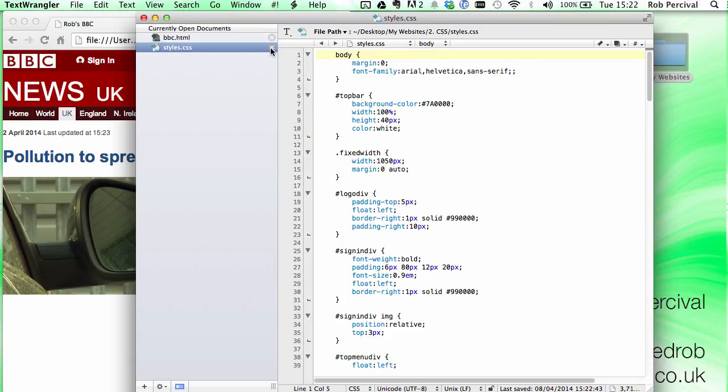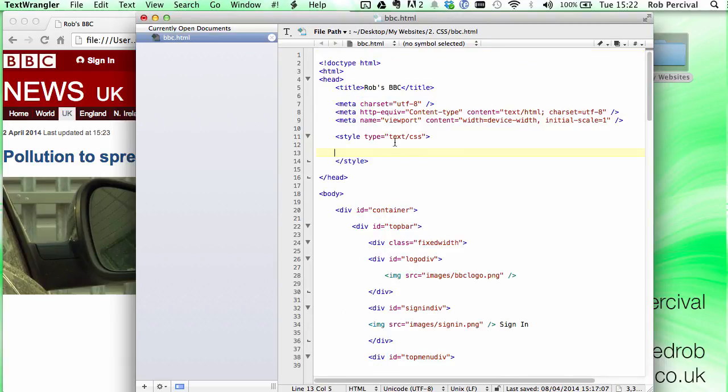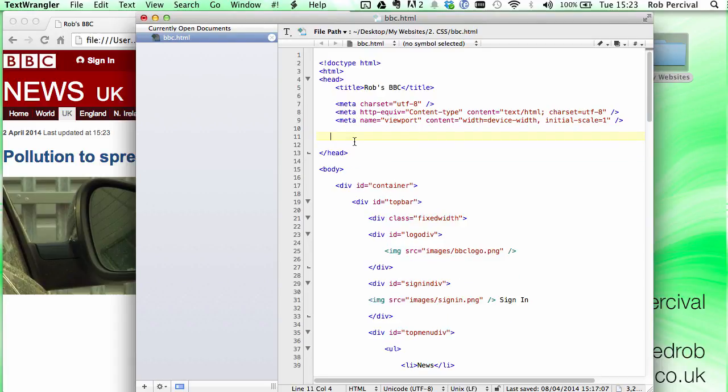Okay, great, that's done. Now how do I refer to that in my document? So we use a new type of tag called a link tag. Just like that, we enter a link, and we have a rel option, a relationship option of stylesheet, and a type of text/css, same as before.